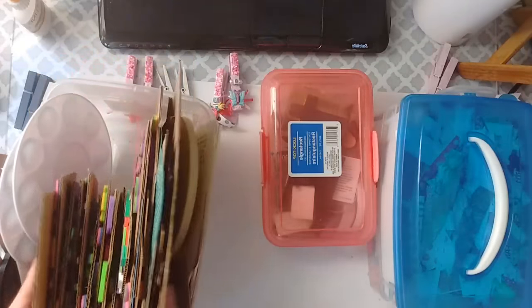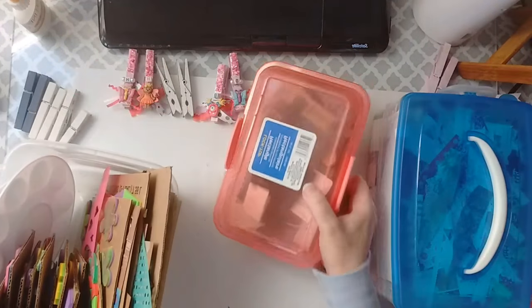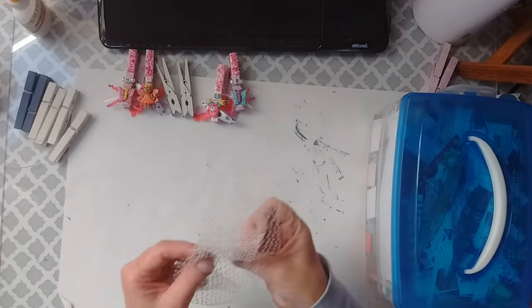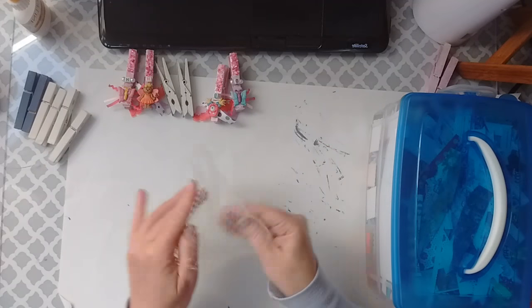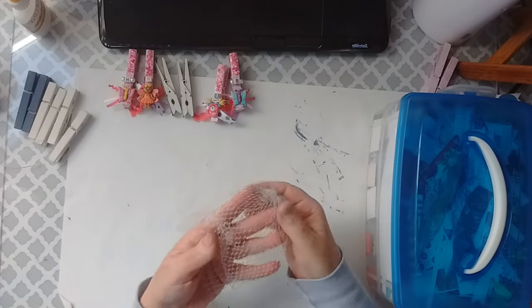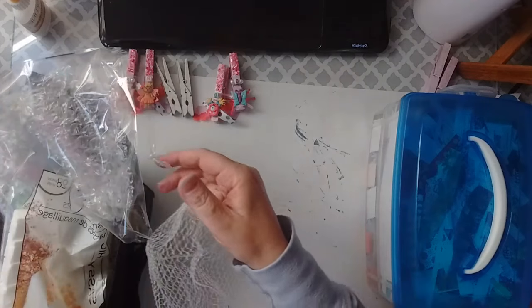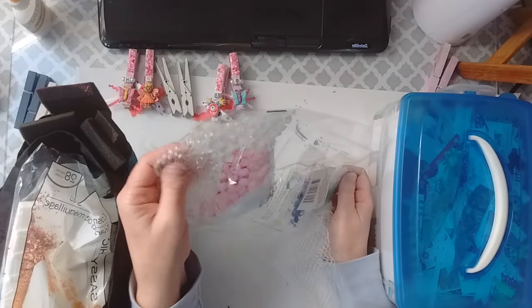So you don't have to spend a lot of money. You can pretty much just use things that you've got around your house. Make things. This is like a bag that something came in. I don't know if it was an art supply, but like what oranges come in, you know, that netting. Bubble wrap is good.